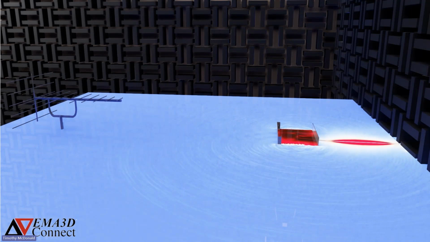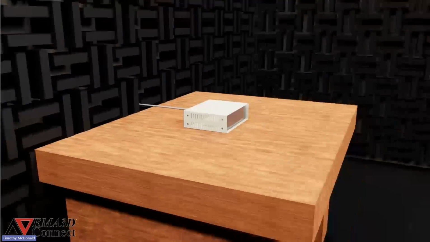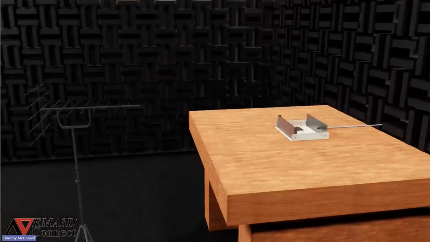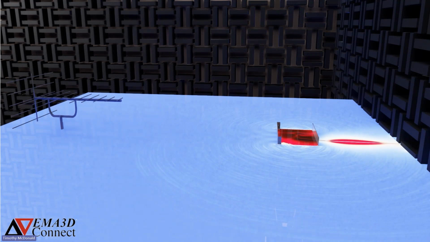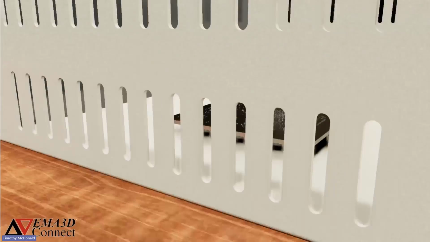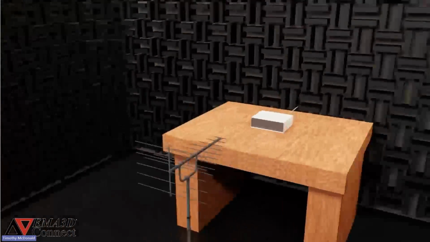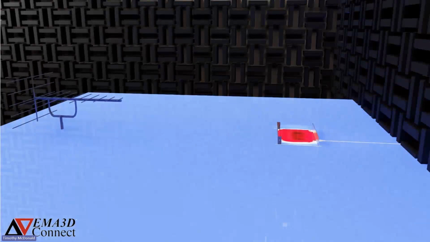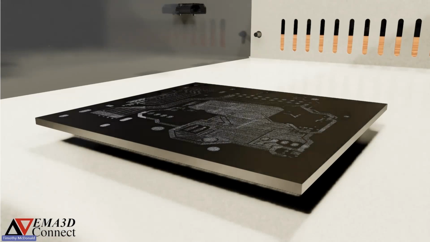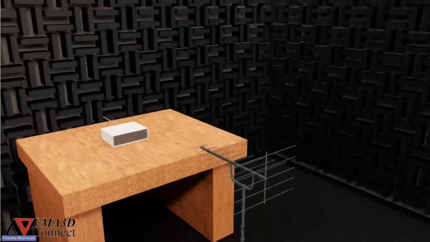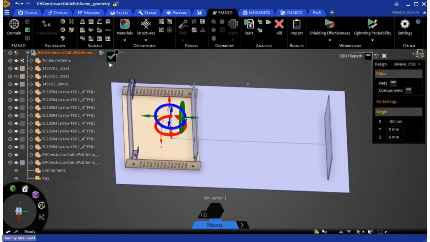So in this case, this is just showing rendering of the radiated emissions simulation, where we have, in this case, just a single excitation on a single net that's connected to a cable. The fields exit the enclosure through the apertures in the enclosure, as well as from connections to the cable and radiating from the cable itself. And so this eventually finds its way to the antenna, and that's what we measure as radiated emissions and compare that to our limit curve. So example of what that looks like.